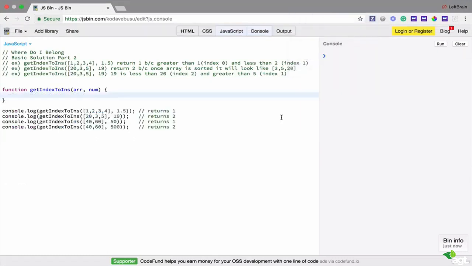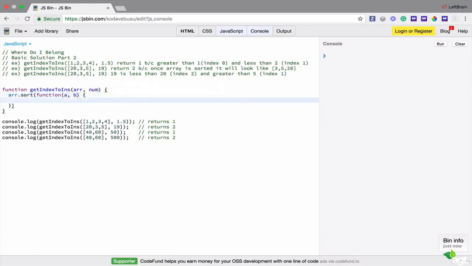So for the second part, within our function, again we're going to use the sort method with function, and then parameters a, b, and return a minus b.